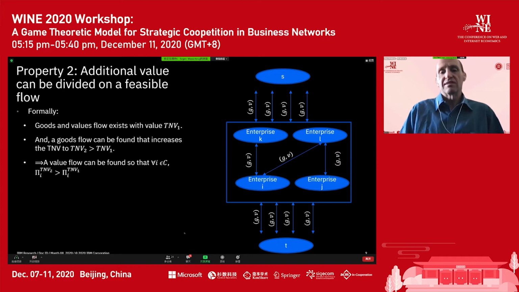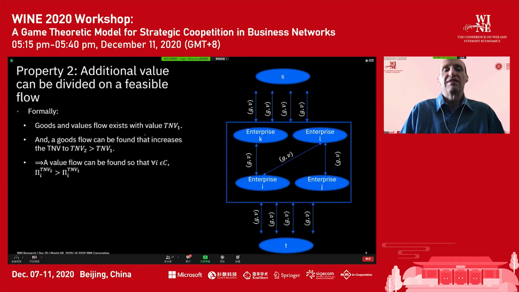Property two is more interesting, because the first one was more intuitive and very basic. What we've shown in the previous property is that in principle, any additional value can be divided between the participants. But what we've defined is that in this game, all the values must flow on edges in the network. It's not that goods can somehow be magically transported from an input to any of the players. They must flow on these edges between players in the network. So this second property says that any increase can potentially result in additional value to the players. Formally, this is defined as follows.